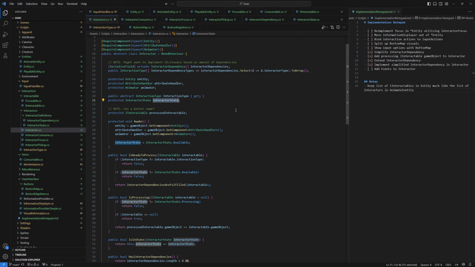So that means that, let's see here. Let's take an example. So okay, we have interactor focus, interactor pickup, and interactor consume on an entity.